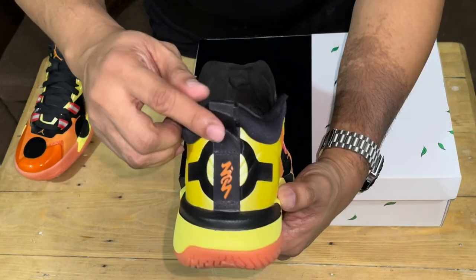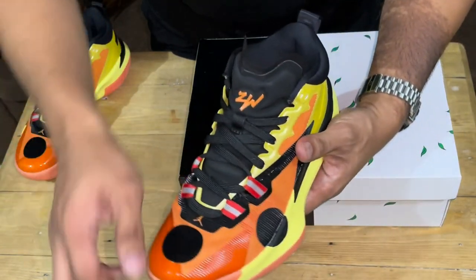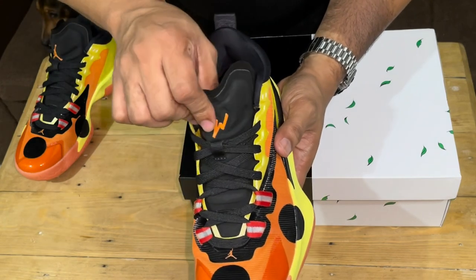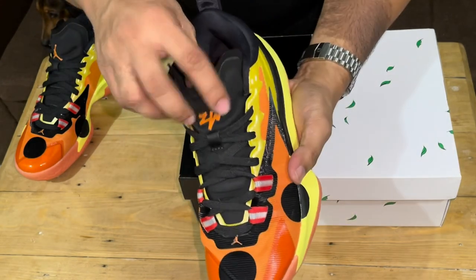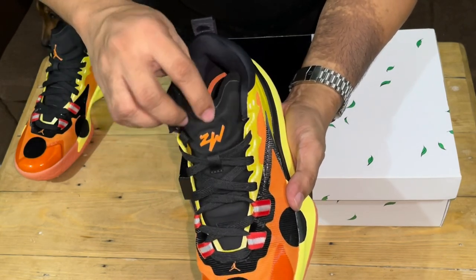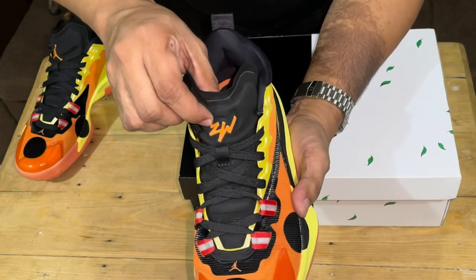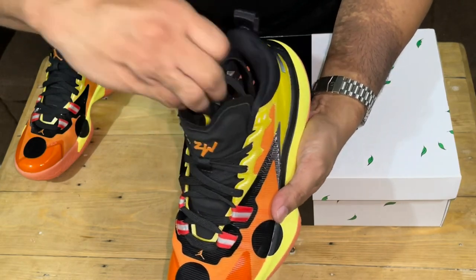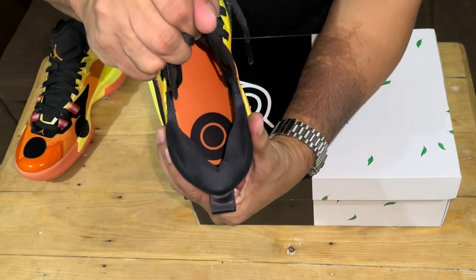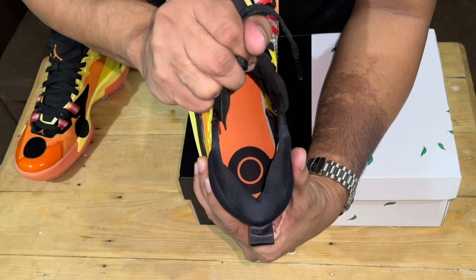At the heel, there's a Zion logo in orange. At the front, there's a small Jumpman logo right there. The tongue is made up of synthetic leather with foam on the inside. There's a Zion Williamson logo right here in orange. The insole, you can see, is orange with a Naruto symbol right there.